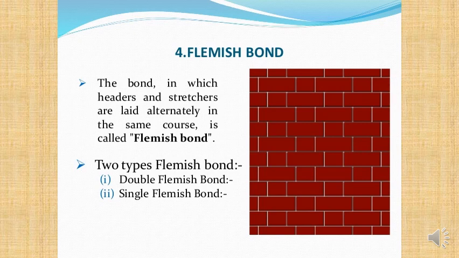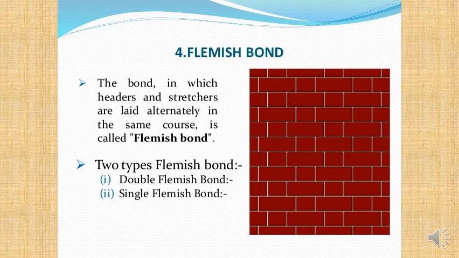Now, basically, what is a balance between, say, a header bond and an English bond, which is sort of in the middle, is something called a Flemish bond. So Flemish comes from Flanders, which is in northern Belgium, I believe. Belgium is a bit of a funny country in that in Belgium they speak two languages. Those in the south of Belgium speak French, and those in the north speak Dutch. And Flanders is the Dutch-speaking part of Belgium, and the people there are called Flems, or they're Flemish.